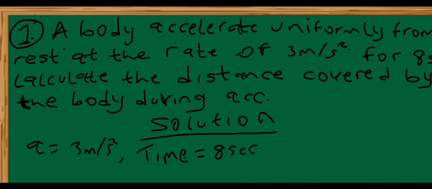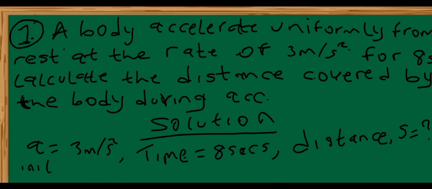Okay, 8 seconds. And the initial is equals to 0. We also have distance there. Distance is not given to us. The distance is what we are looking for. Okay, distance is s. I understand. You can put s as distance. And we have our initial to be equals to 0. So with this now, we're going to compare it with the formulas.